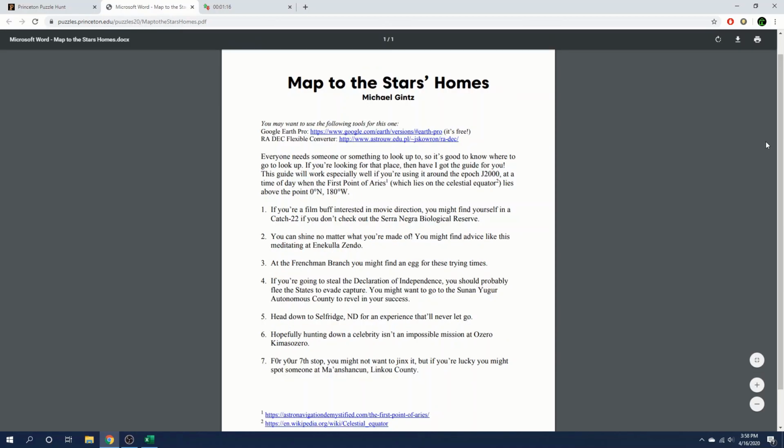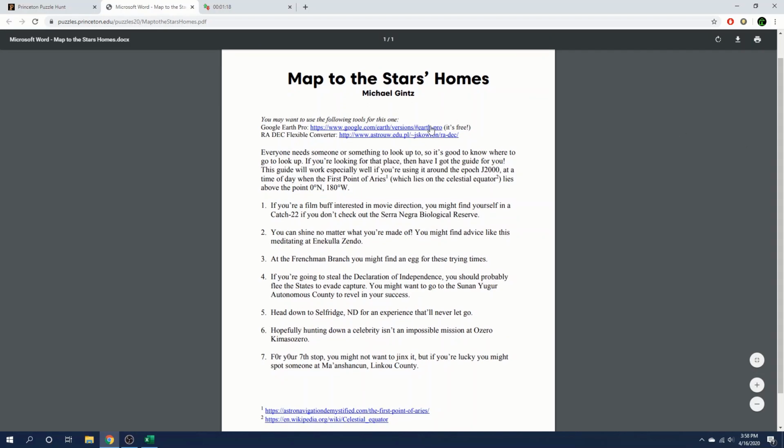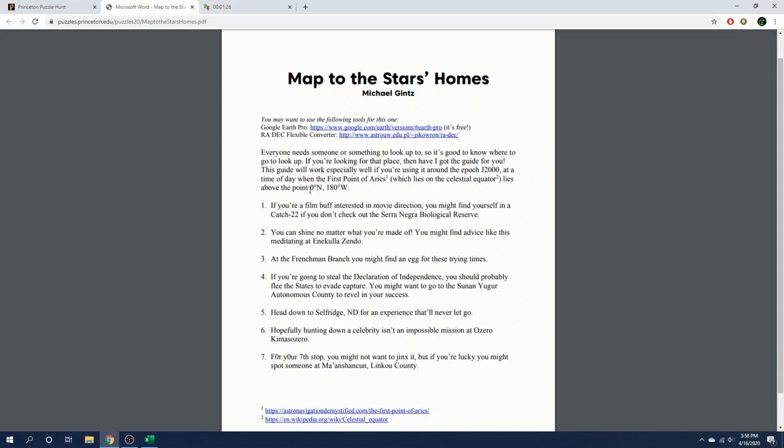Oh boy. Okay, so we're definitely dealing with constellations, a map of the stars, and Earth coordinates where you can see them, I think. Because of course the Earth rotates, our view of the sky rotates and changes throughout the times of the year and times of the day. So this seems to be indicating where to start.